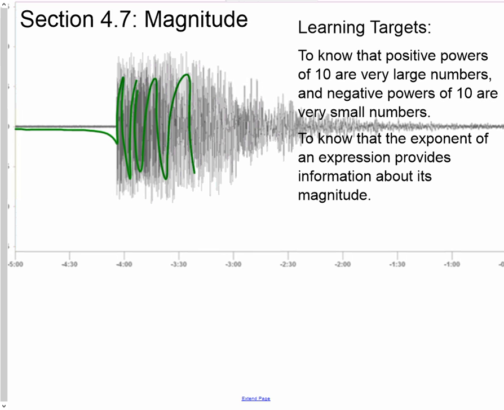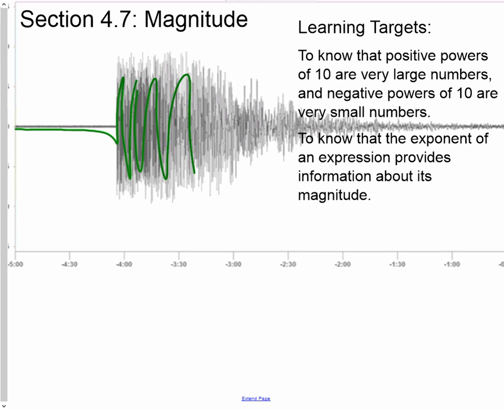You might have heard the word magnitude before. There's a magnitude of an earthquake. Basically, that's the size of the earthquake, how big or how small it was. So if you've ever heard that word before, it might have been used in that instance, or maybe a different one. But what we're talking about in this section, chapter 4, section 7, is magnitude. This whole second part of this chapter is about scientific notation, magnitude, things like that. And they're all applying different things with exponents.